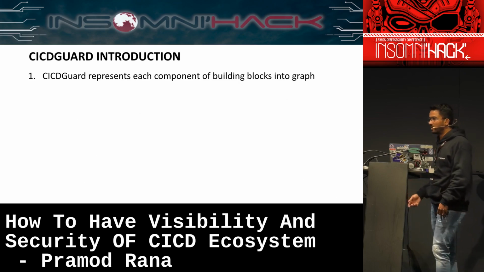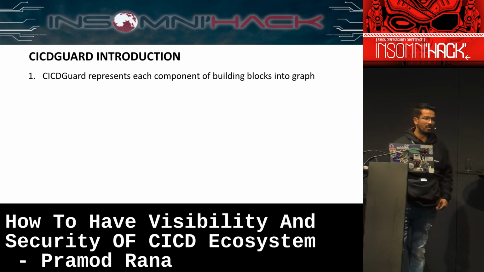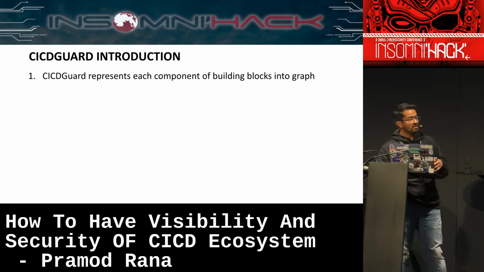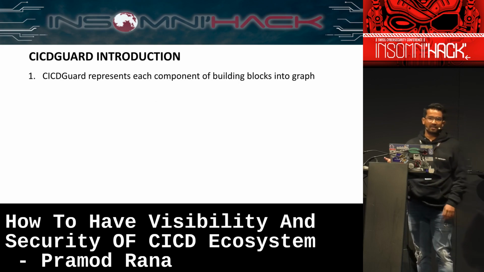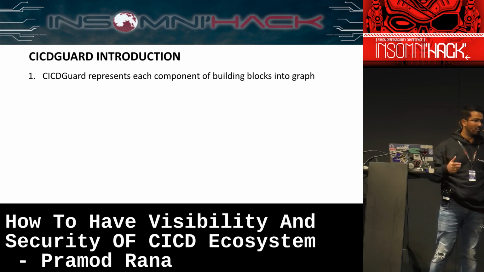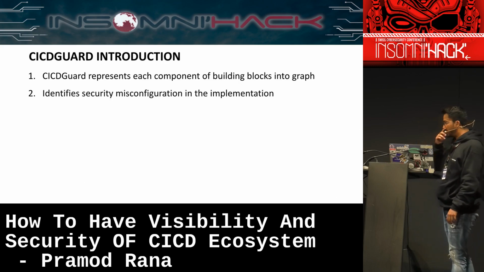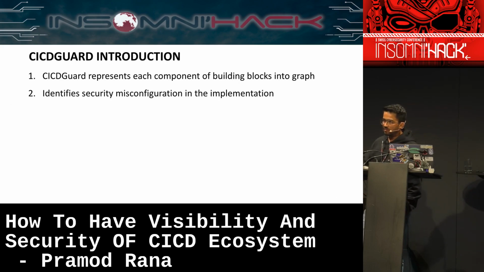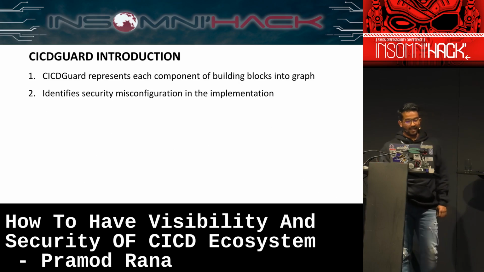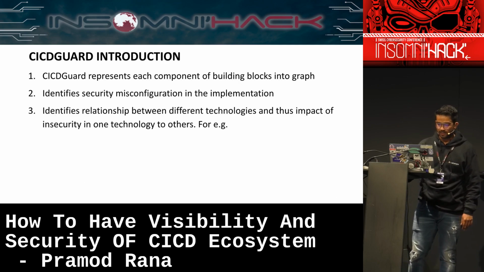Why did I use a graph? Because personally, I think it's more intuitive when building the relationship database, the relationship schema, for the different technologies. And the second thing is that it goes to the granular level of breaking down the technology. The second thing it does, on the security aspect, is try to identify misconfigurations in the different technologies, whatever it is finding at that moment, and provide possible recommendations for that.